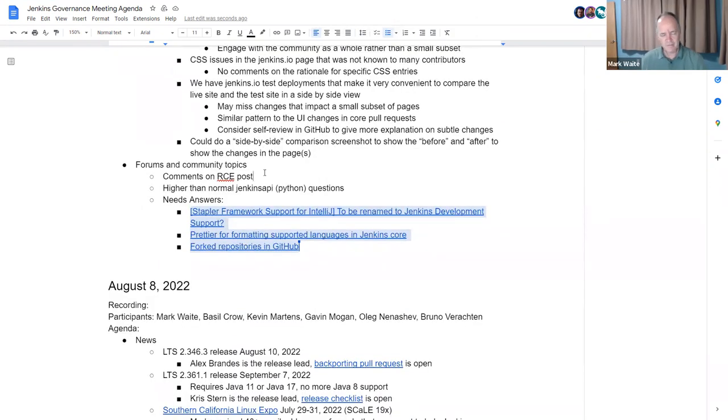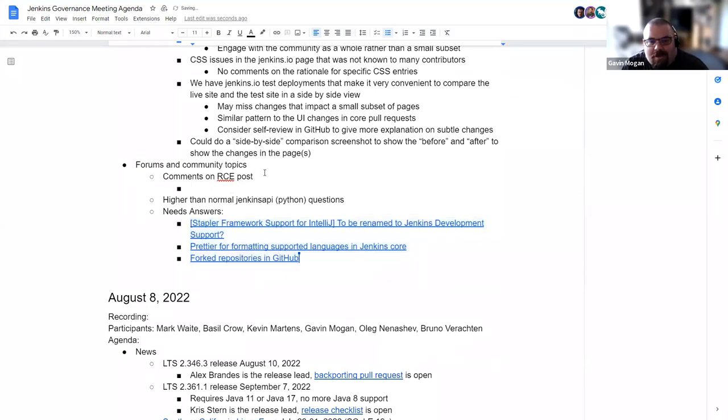Gavin? Yeah, it's been quite weak of anything I wanted to really highlight. There were some comments on the last, I think, Spring Boot RCE post. I can't remember what the actual one was. Tim has closed it. I made a suggestion to close it. Tim has closed it, so no one else is going to comment, like, hey, what's the news on this new RCE, this new alert? But it is something that we should be aware of, that people are asking about.